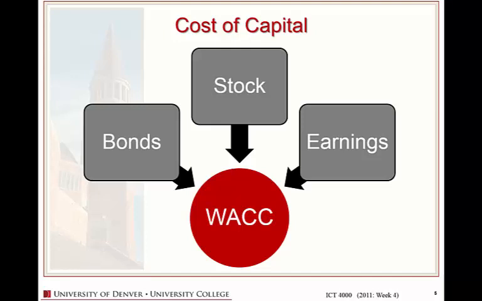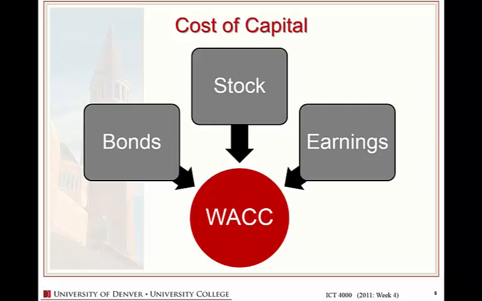Each of these have a separate cost or a separate implicit finance charge, if you will. Bonds have the lowest. Why? Because bondholders always get paid first. Bondholders not only get paid based on the principal, but their bonds are secured by the assets of the company. So if a company is unable to repay its bondholders, then those bondholders can actually take action against the company, force the company to liquidate assets so that they in fact get paid. So the risk level on bonds is relatively low.